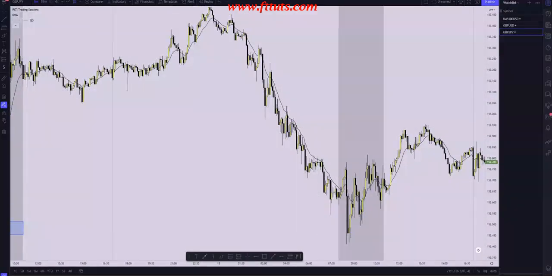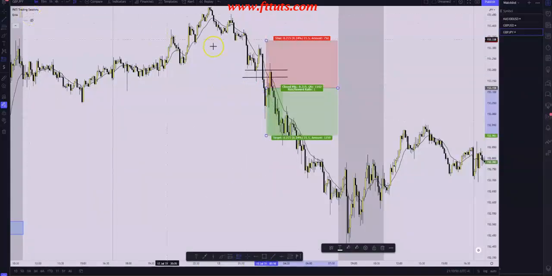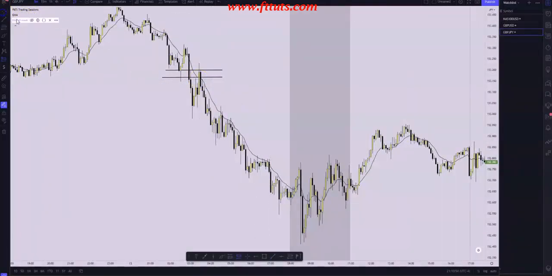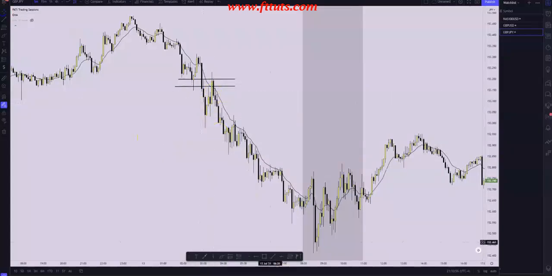So what do we have right here? We have a regular break and retest. This wick is a swing low. It comes back into it. We sell right here. We will sell right there at that black candle. Let me zoom in. This candle right here, we will sell. So once it breaks below that candle, we sell.